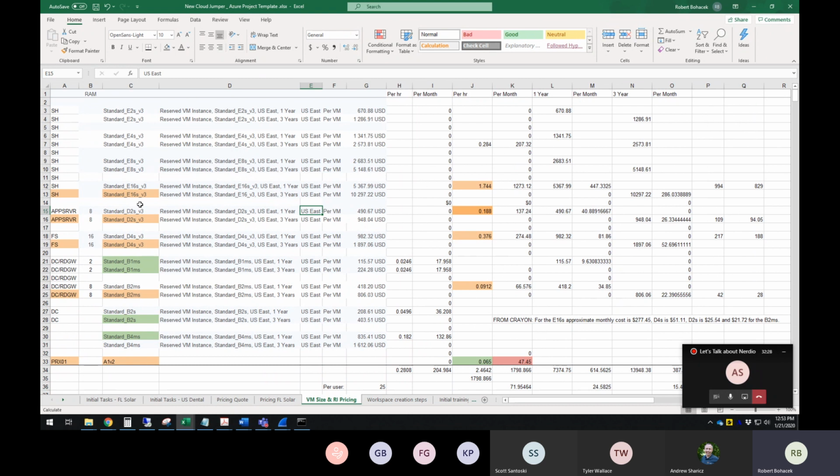What we do is we put in the session hosts and the different types of session hosts that we host. In this case, we had to scale up to an E16 v3 because we had to get away from the multiple session hosts due to that problem with the session broker.